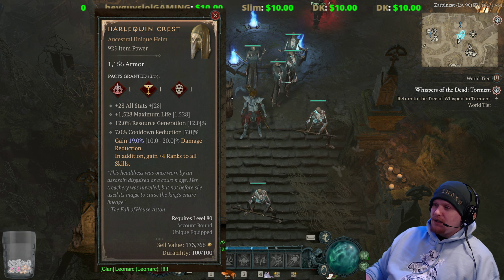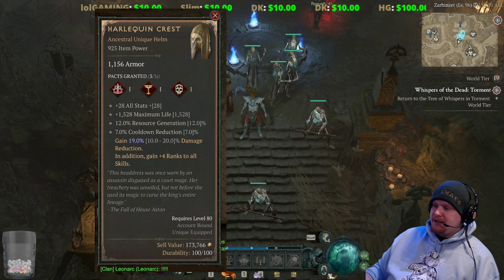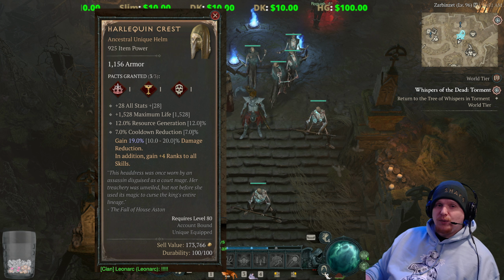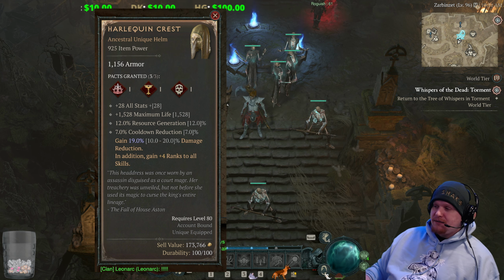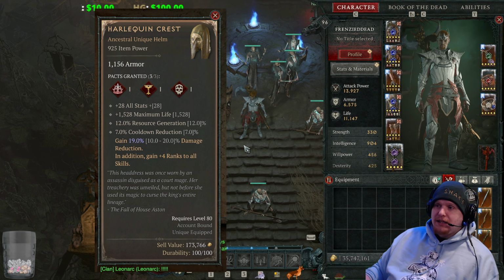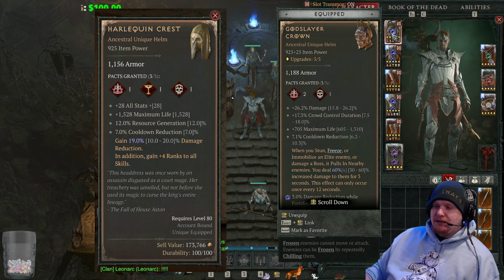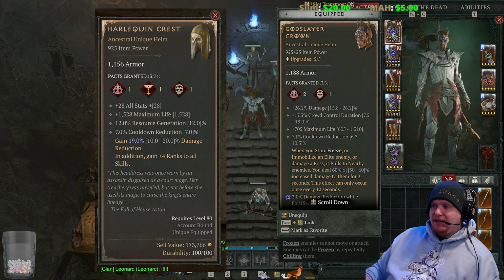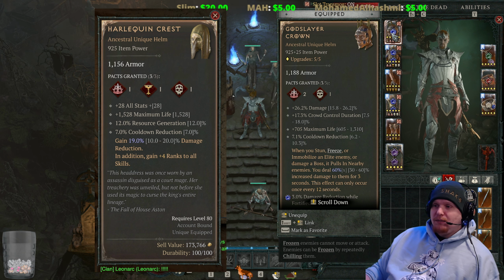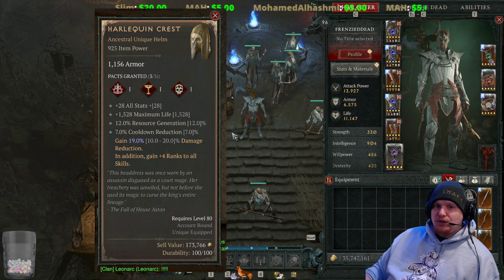Now, Harlequin Crest Shako comes with some pretty impressive stats. First off, it has a very nice all stats of 28. It also comes with a massive chunk of life of 1,528, which is just insane, especially when you consider that the Godslayer crown has a maximum life of 1,310, and it rolls. So even if I were to get the maximum life roll on Godslayer crown, it's still not going to compete with the maximum roll on the Harlequin Crest Shako.